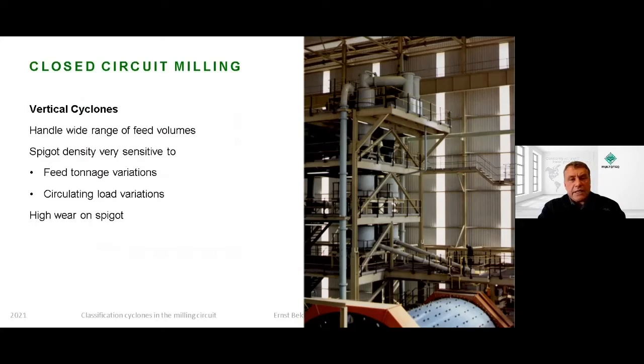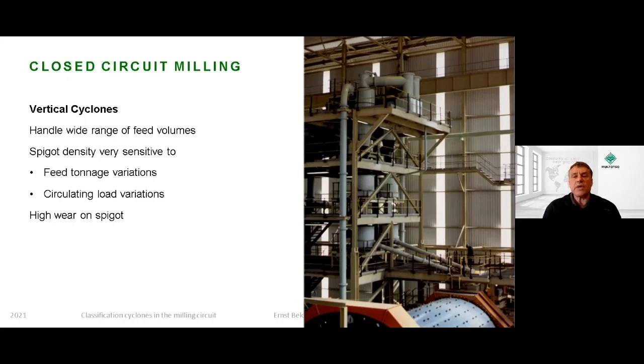If we start looking at some installations of mill cyclones, you have a vertical orientation in the picture here. That's where the cyclone is positioned. So that's the feed line into the cyclone, overflow and underflow. With a vertical installation, you've got a hydrostatic head because the cyclone is full of slurry. So you need to make your spigot as small as possible. Otherwise, it just wants to push the slurry back down the underflow into the mill. So the spigot diameter needs to be selected as closely as possible to the optimum diameter to provide optimum densities.